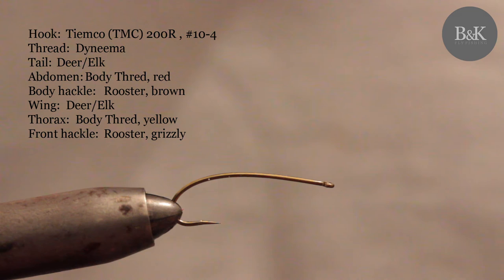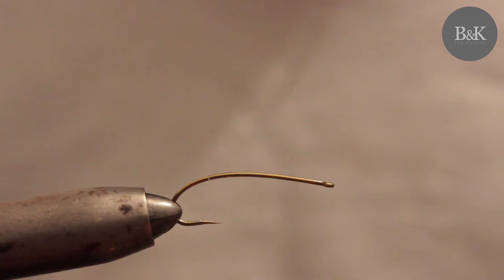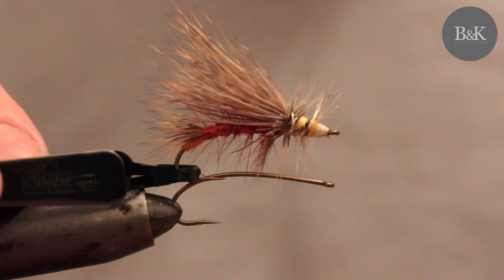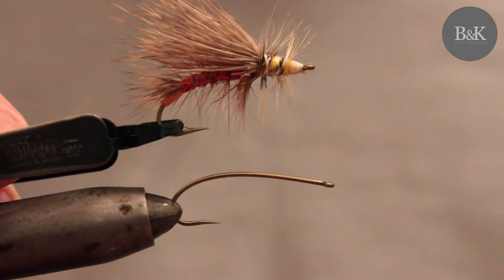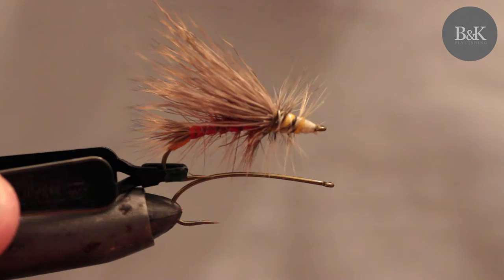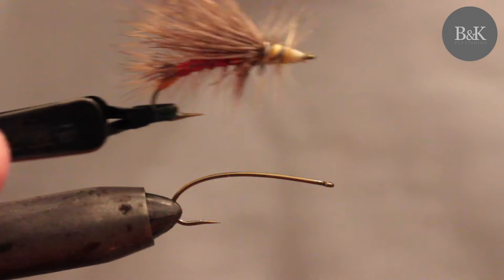For the first fly, I chose the big dry fly called the Stimulator. Most of you probably know it. It's based on a fly that was called the sofa pillow, and the name Stimulator is, as they say, after the New York punk rock band. I don't know, maybe, maybe not.